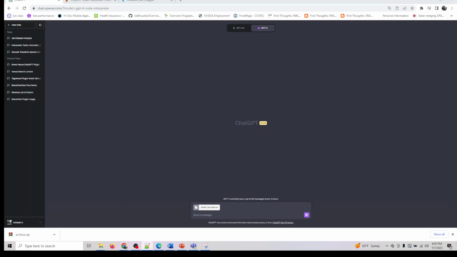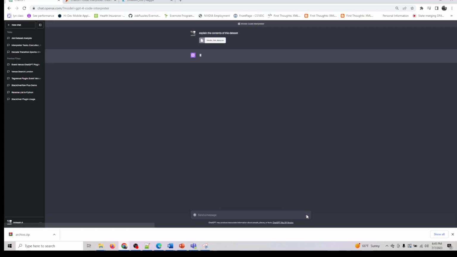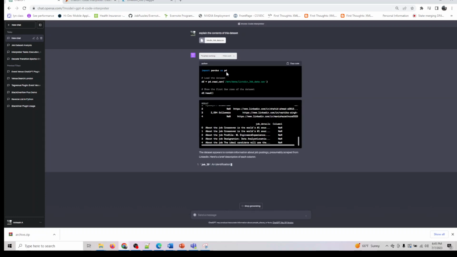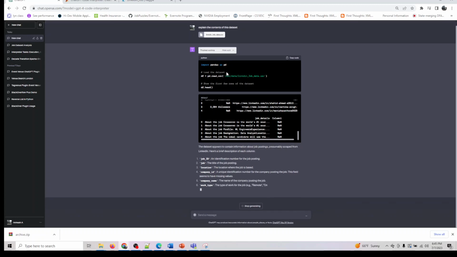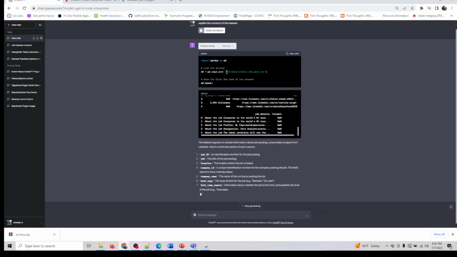The first question I'm going to ask code interpreter is, hey, I don't know what the contents of this file are. Can you explain it to me so that I can decide what I can do with this data? As you can see, if you have used data science, pandas is the Python library which is used to load data from any CSV file. It is doing the read CSV, which is our input file, and then it's doing a head, which displays the first 10 lines of it.